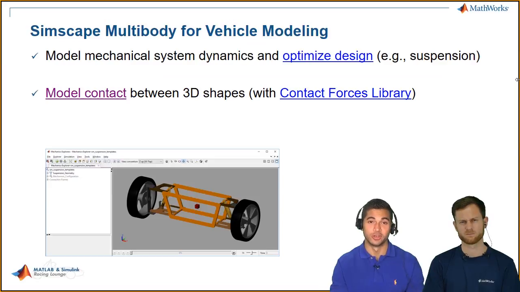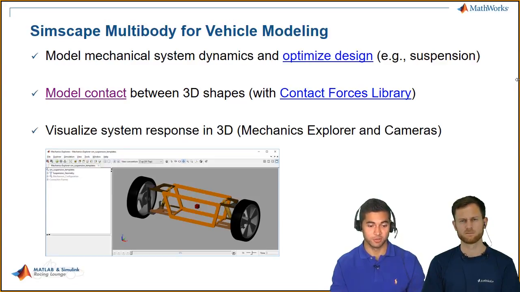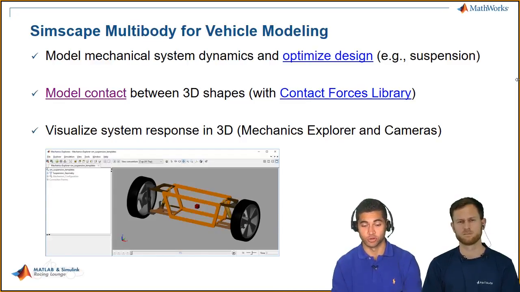So the last point for Simscape Multibody and vehicle modeling is that we can actually visualize the system response in 3D. And there's an advantage to Multibody here because we can customize the way we want to look at that response by implementing cameras in the Mechanics Explorer. And I'll touch on that once we dive into our demo.